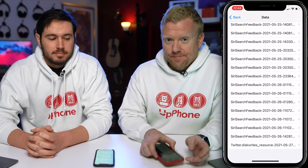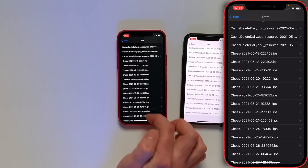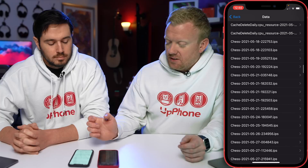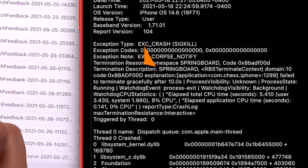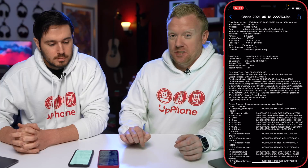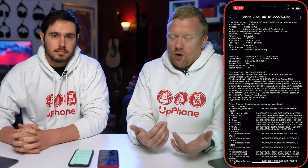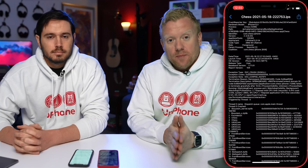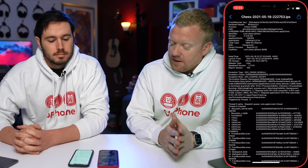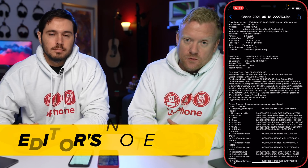David's iPhone turned out to be disappointingly healthy. Let's look at my iPhone instead. You can see here chess — lots of chess entries. If I tap on any one of these, you'll see an X crash, sig kill exception type — it's a crash. So the chess app is crashing on my phone. You know an app has crashed when all of a sudden you're using it and you're back at the home screen. It's not supposed to happen and it's not always a bad thing because the iPhone has different safeguards built in. Like if an app uses the CPU for too long, the iPhone is supposed to kill that app, but it doesn't always work perfectly.